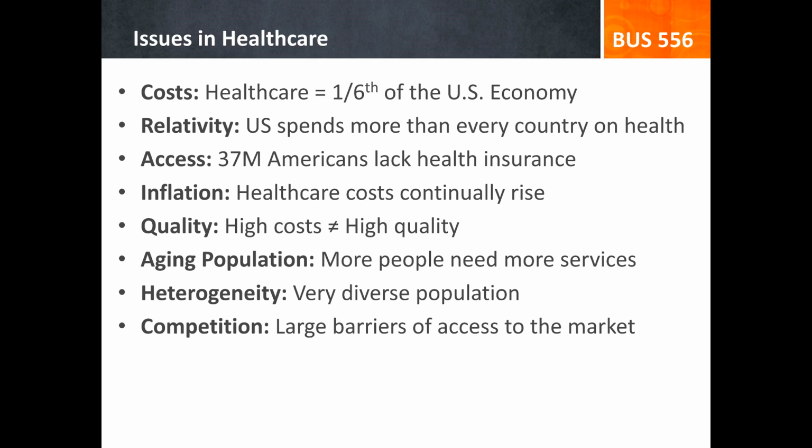So let's talk about the issues in healthcare. The first one is cost. As of this year, 2019, healthcare is 1/6 of the economy, 17% of GDP. That's massive. And why that's an issue is we have an aging population that's consuming more healthcare dollars. And so it's diverting more tax revenue to Medicare and to Medicaid and to healthcare. And why that's an issue is, as you know, we want to spend our tax dollars on education, on infrastructure spending, on technology, on research.